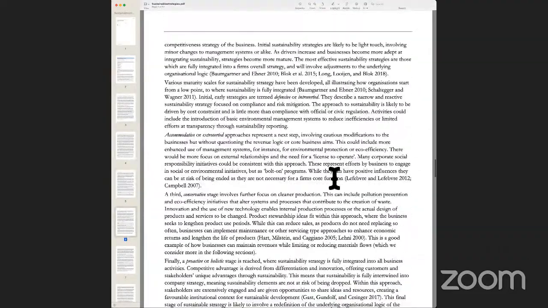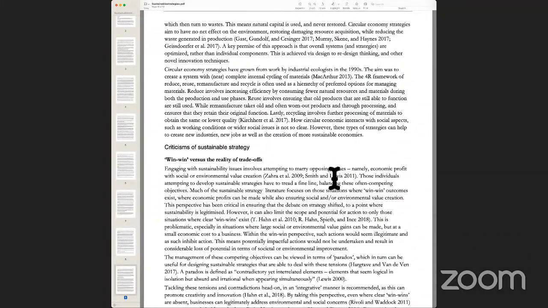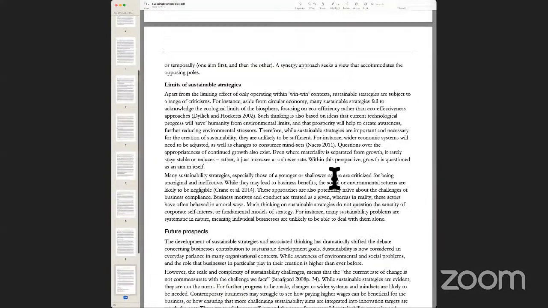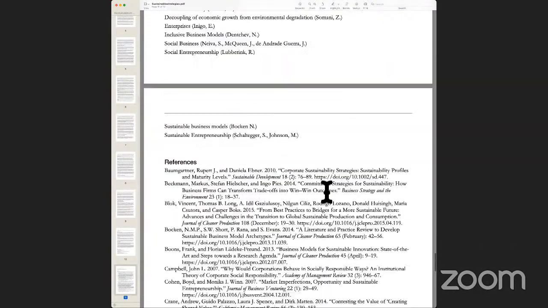So this is a very good article which has been published, and it summarizes why companies need to look at sustainability, what the origins of it were, what the criticisms of sustainability are, what the limits are, and what the future prospects are of where companies can apply sustainability.